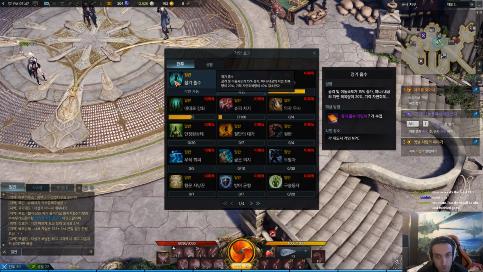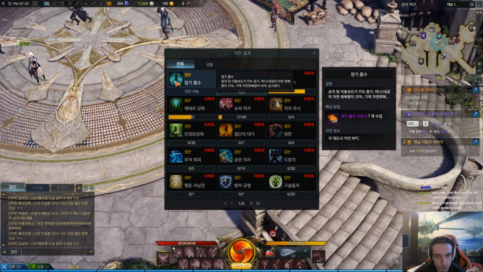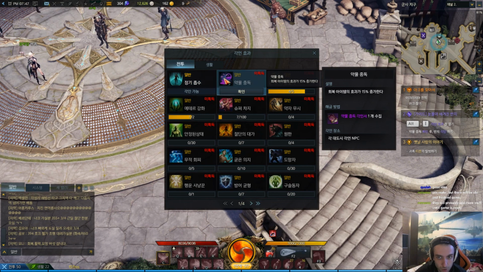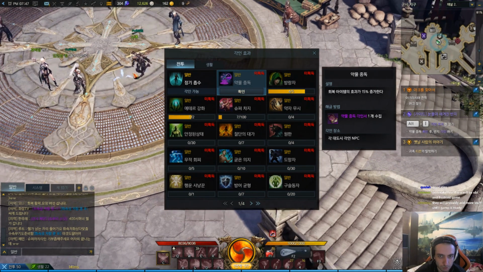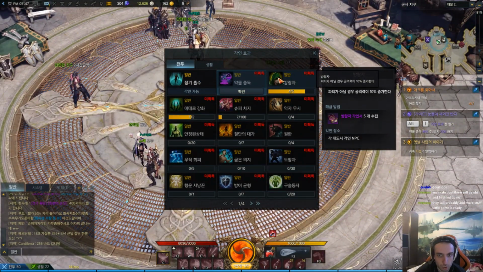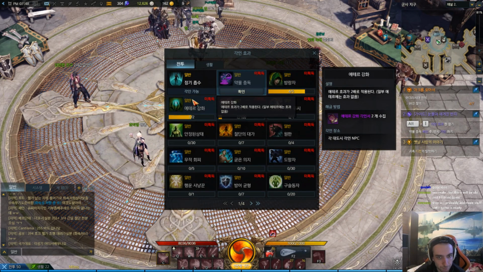Let's go. So this one is 15% movement speed, 15% attack speed, but decreases your mana regeneration and energy regeneration. This one is 15% increased effect from your healing items, so potions and stuff like that. This one right here is 10% increased damage while you're not in the party. Just soloing content.